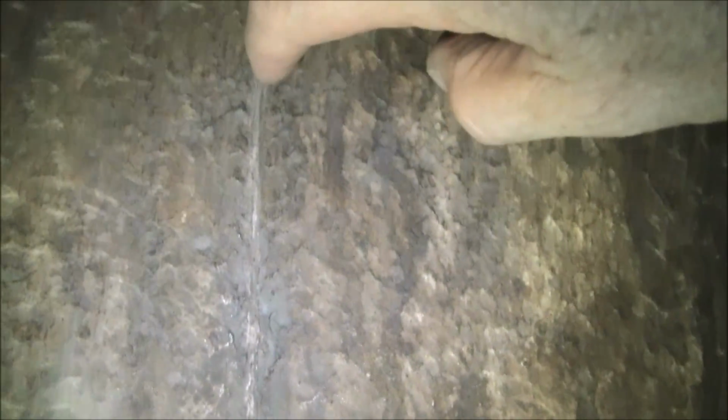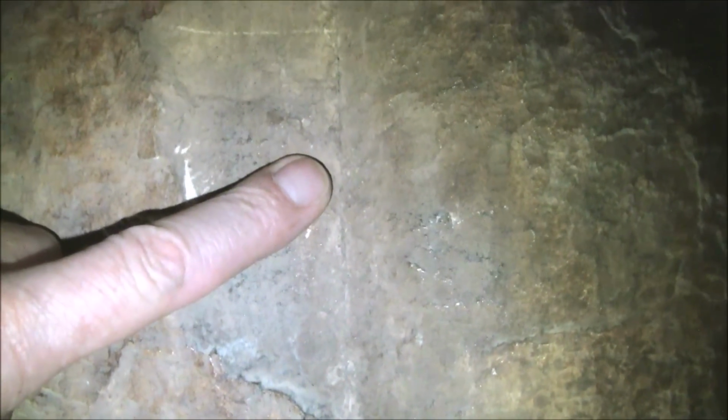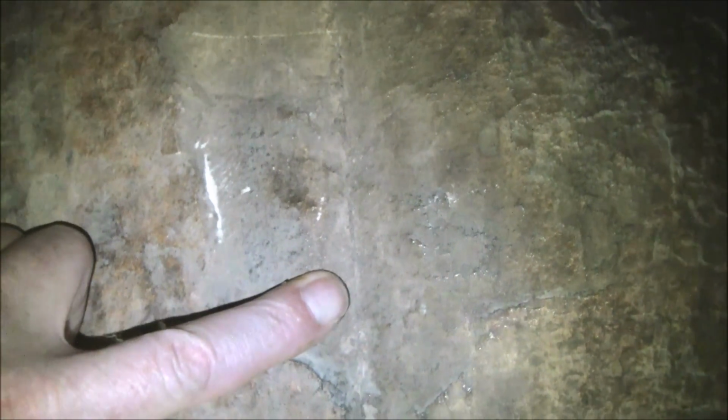And the precision you can see here. This groove, you see, isn't really a good example of the precision of the fit of the work, because it's channeled in left and right like that. So you've got this V shape going in. So it's not a good example, but as we come down to where the stone's been broken, here, look at that. I don't even know if you can see that, but that is a join between two stones, and it's so close together, you can't fit anything in there. I don't even know if water could seep into that. That's out of this world.